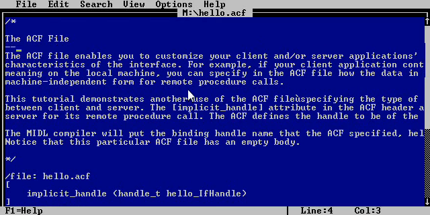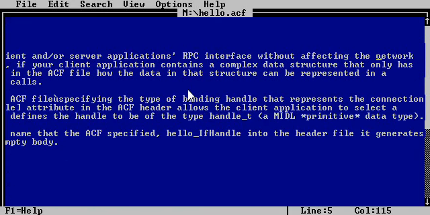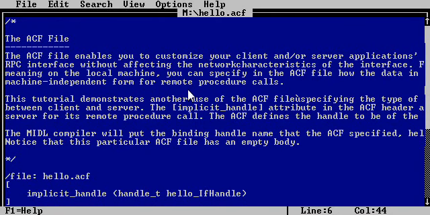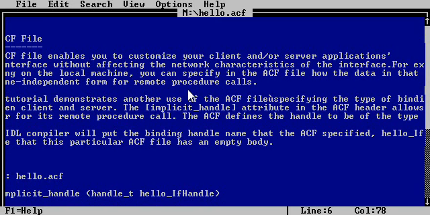The ACF, application configuration file, lets you customize your client and or server applications' RPC interface without affecting the network characteristics of the interface.